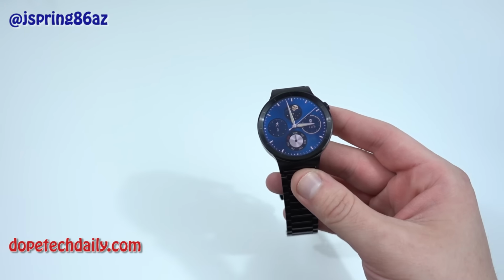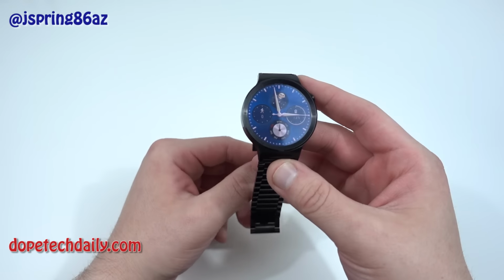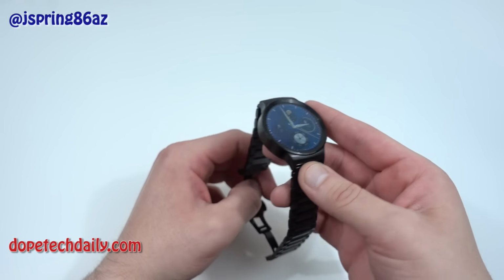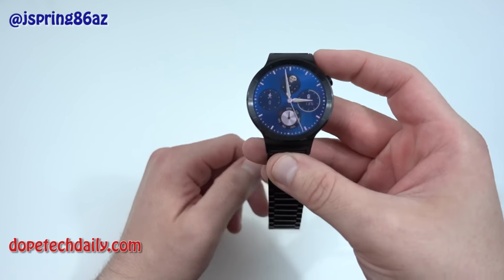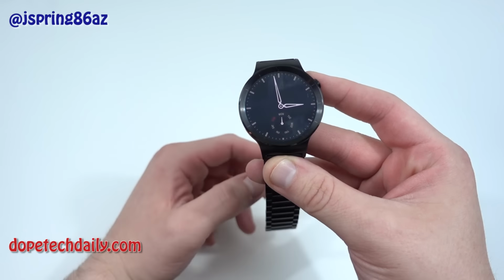Now that never happens with the Moto 360 2nd Gen. I've never missed any notifications when I've had this watch on. But whenever I'm wearing the Huawei watch, I'm constantly looking down at my wrist to see if I missed a notification, which is incredibly annoying, of course, because that's the whole point of having a smartwatch. So at the end of the day, if I'm going to miss some notifications, this can't be my main smartwatch because otherwise it's not serving its purpose correctly.